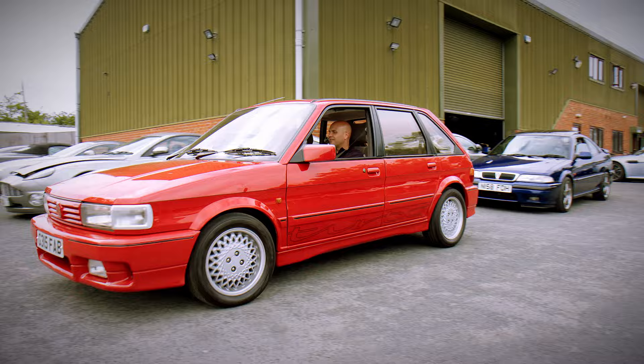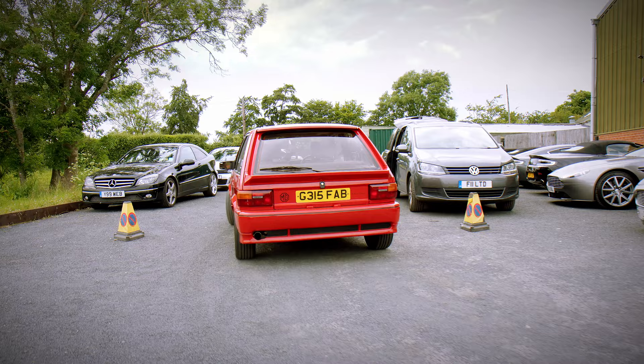Come on then, start her up. It's not starting, mate. Have you got breakdown cover? Because I want to get home later. Well, it's obligatory with a British Leyland car — you have to have breakdown cover. Come on, let's try it one more time. Give her a bit of a rev up. This makes me feel like a boy racer. Remember the Morgan that we drove? The turning circle on that was terrible. This ain't much better.